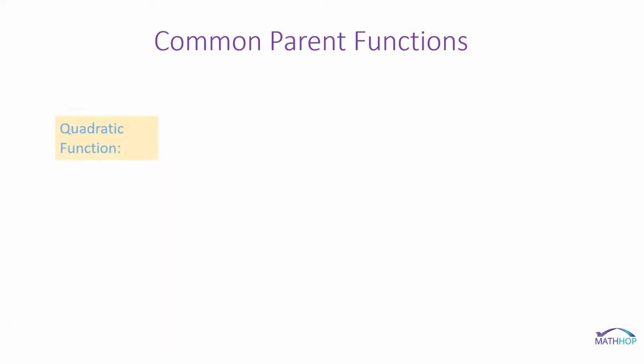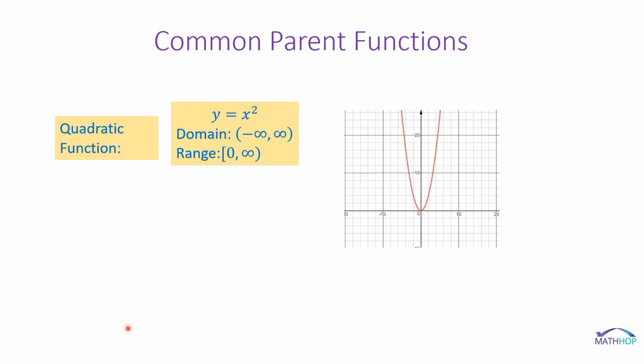We have also seen quadratic functions. The parent function for a quadratic is y equals x squared. Again, the domain is all real numbers. You can put any value of x into this equation. There is no value that you cannot simply square. So negative infinity to infinity is the domain.